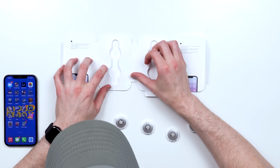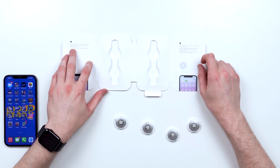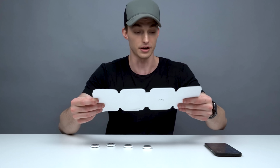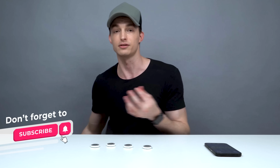Let's see. Update to the latest version of iOS. Okay, turn on Bluetooth. Okay, so Bluetooth is on my phone already. And pull a tab when you're ready to use. Okay, yeah. So there is a tab inside of every single one of your AirTags. Battery isn't on yet until you pull the tab.